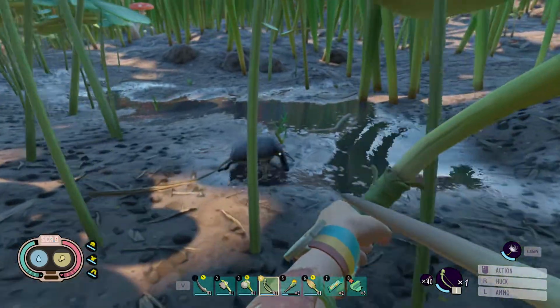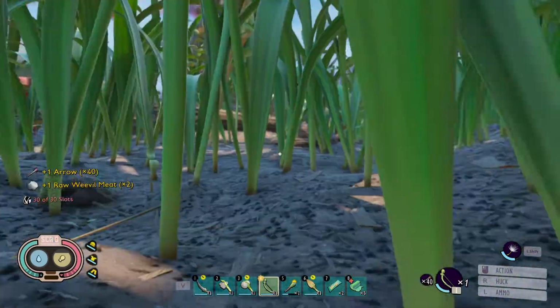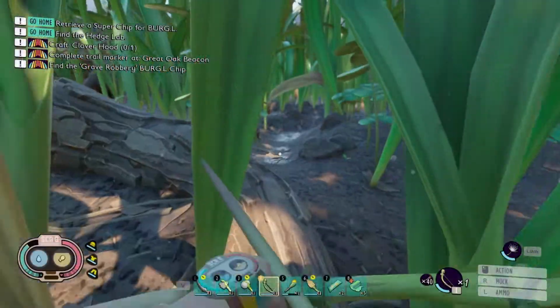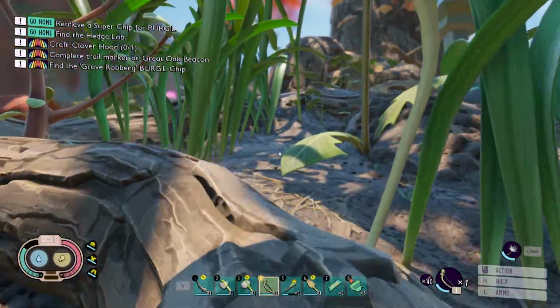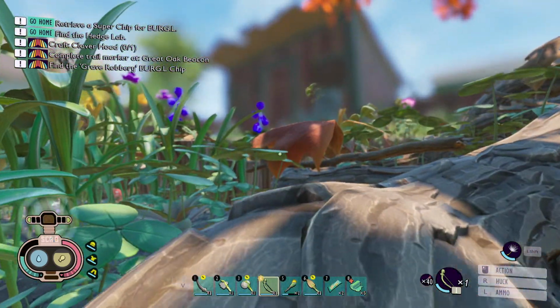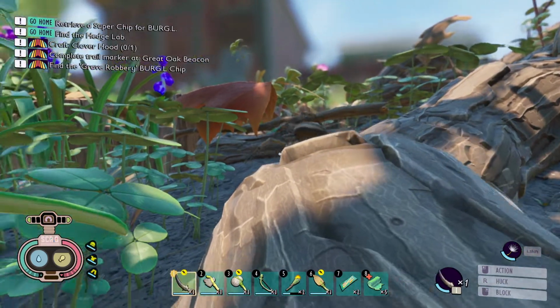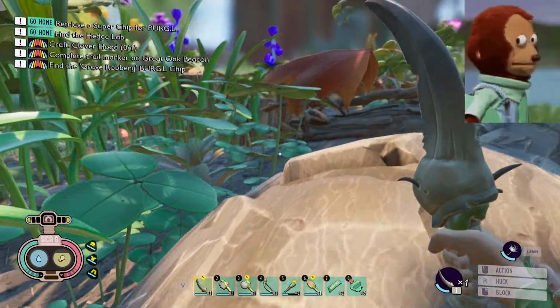But we may as well hunt a weevil over here. Wonderful. So we have got some food for later. And we are going to go hunting for the Orb Weaver around here. If we go to the oak tree, there's a nice little fence line coming up. Oh no, oh no, oh no. You know what? We're going to do something else.